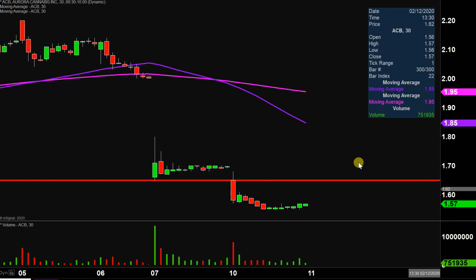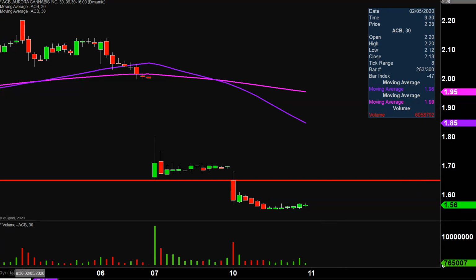And then when the price finally violated to the downside, the rest was history, as there was that much more downside pressure that occurred. So in the event there is any sort of bounce going forward, $1.65 is going to be that first key battleground that'll need to be broken. In the event that happens, then you can turn your focus to that 50-period moving average, which on my chart is being denoted by the purple line right there, currently valued at $1.85. But one hurdle at a time, and like I said, that first key hurdle is definitely down there at $1.65 before you really turn any of your focus up to the 50-period moving average.